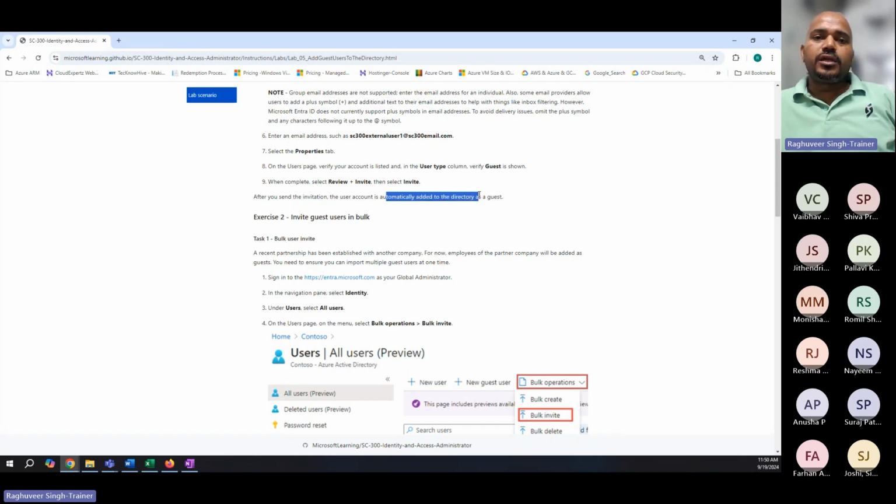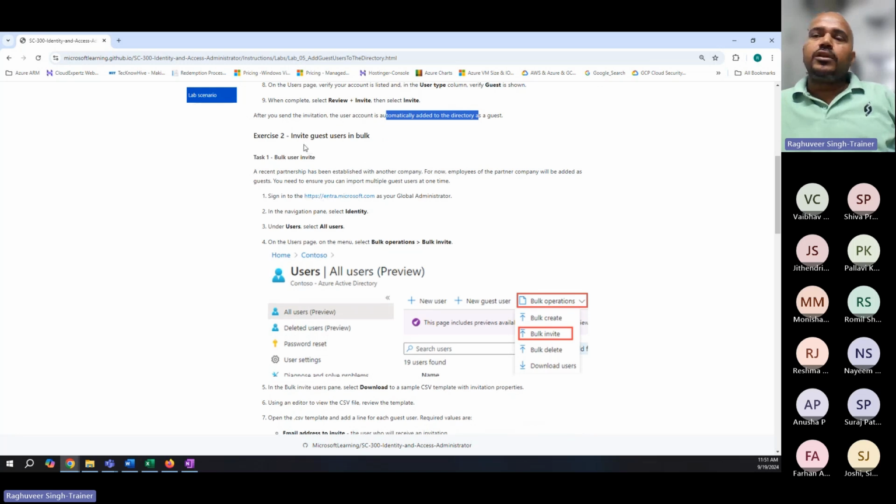However, any settings that you configure for that user will not be applicable unless that user accepts the invitation. So after you invite that user, you will need to navigate to the mailbox of that user and accept the invitation, either by clicking on the Accept invitation button, or by copying the URL that is there and putting it into a browser window. Whichever option you want, you can do it. And then you will need to see whether that user is able to sign into your tenant by using the one-time passcode capability. That's one thing that you need to do.